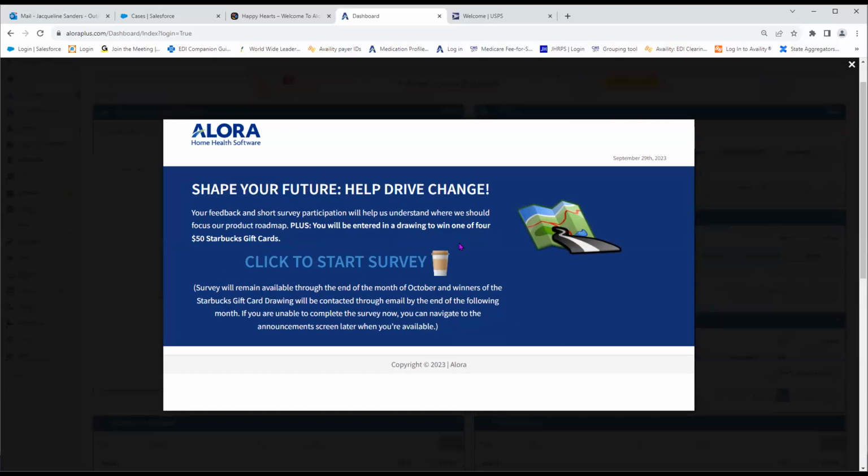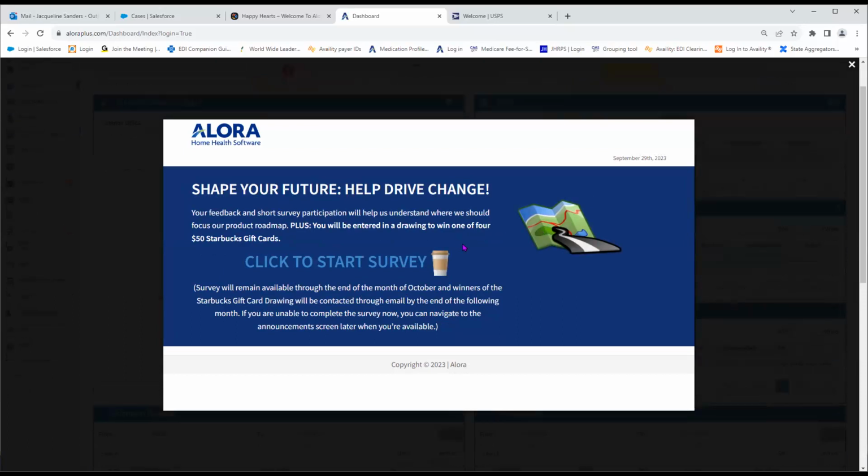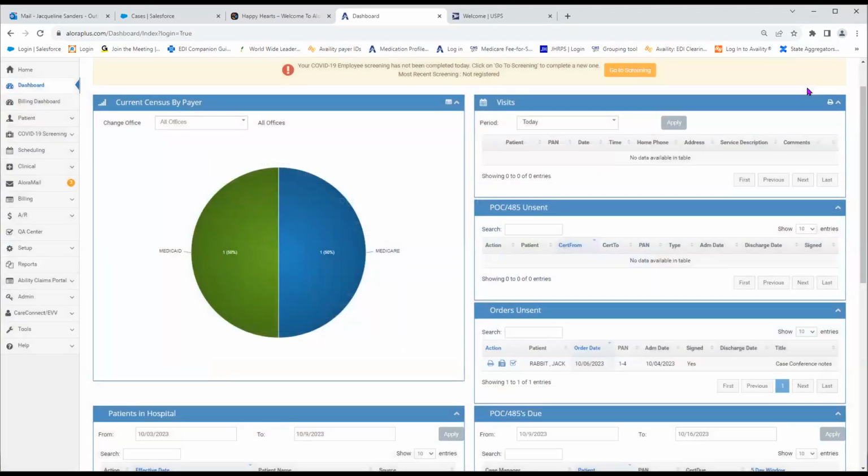Once you're done reading that announcement, to close this box, you can either click on the black part of the screen, or in the upper right-hand corner, there's a white X, and it'll close it.